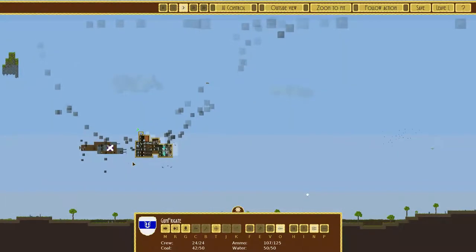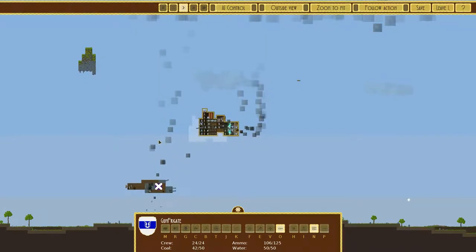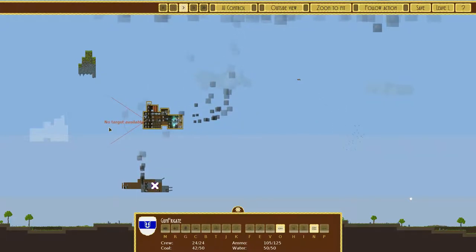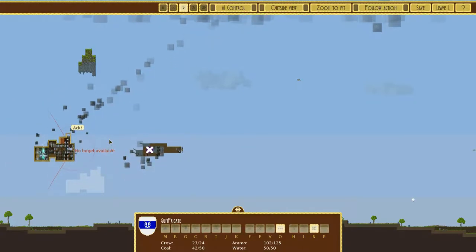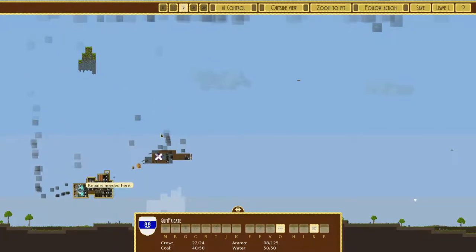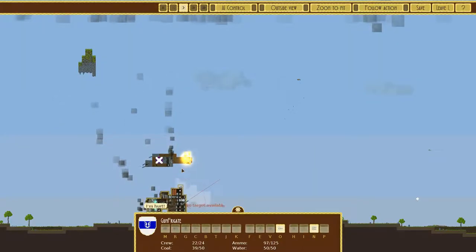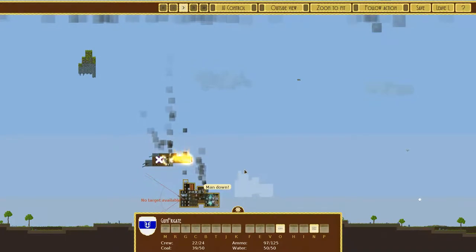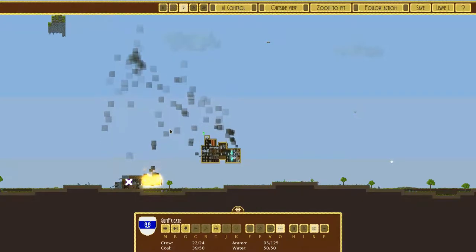Wait, or no, that's not good. Can't shoot us while we're under him. Okay. Go, reverse quickly. Oh, that was close. Much better play style.